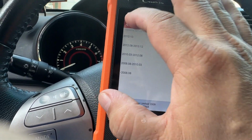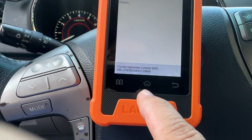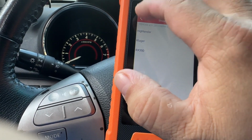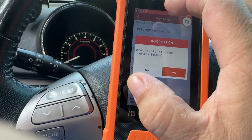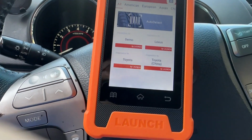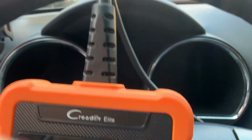I like to go all the way back, because I found that if you press this, it just goes back to home, but it's not really coming out. So see, now would you like to end? Yes. All right, turn everything off.